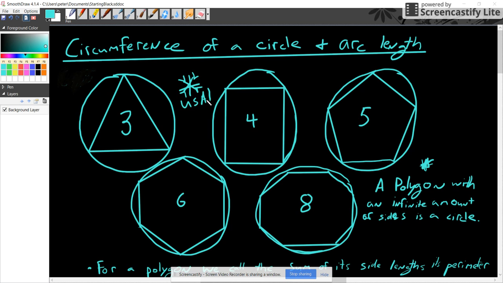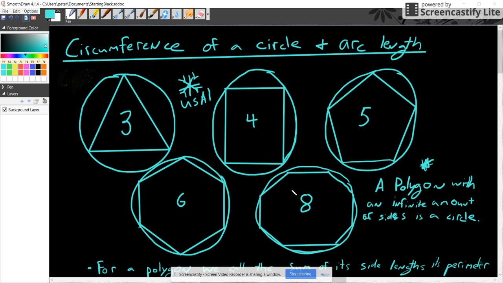Okay, so this is an exercise you could do if I have a circle of a given radius. I could inscribe a polygon in that circle. If I measured these lines, I can know exactly the perimeter of each polygon. So the perimeter of this triangle is going to be somewhat less than the perimeter of this square, which is going to be somewhat less than the perimeter of this pentagon. And all of these are going to be underestimates of the perimeter of the circle.